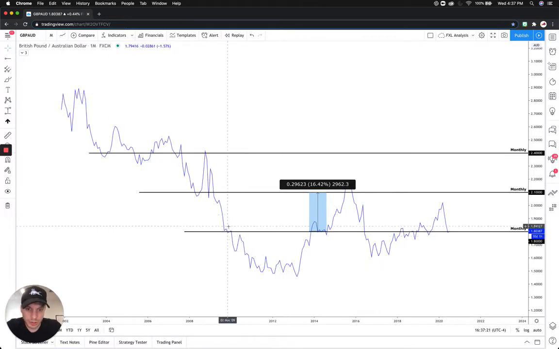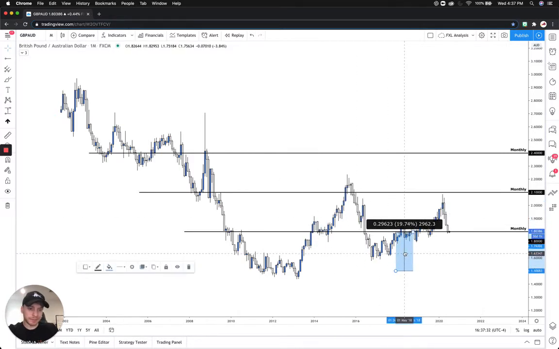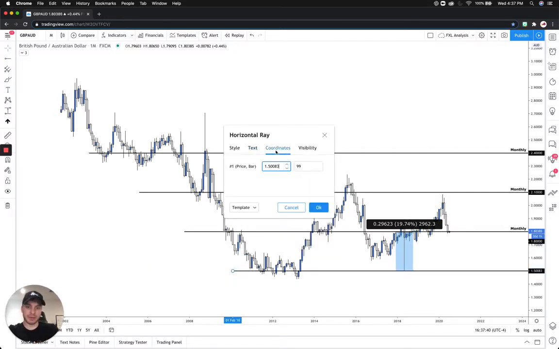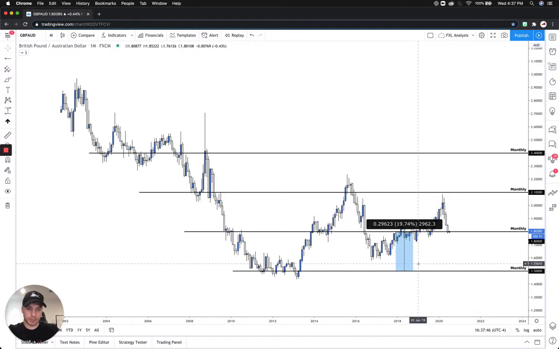And then just check it. Go to the line chart. Right, looks pretty good. Same with the candlestick chart. Okay, so not bad. We can do one more to the downside just so we have a key support. And this looks pretty good down here. I'm going to call it 1.5. Monthly. All right, cool. Looks pretty good.